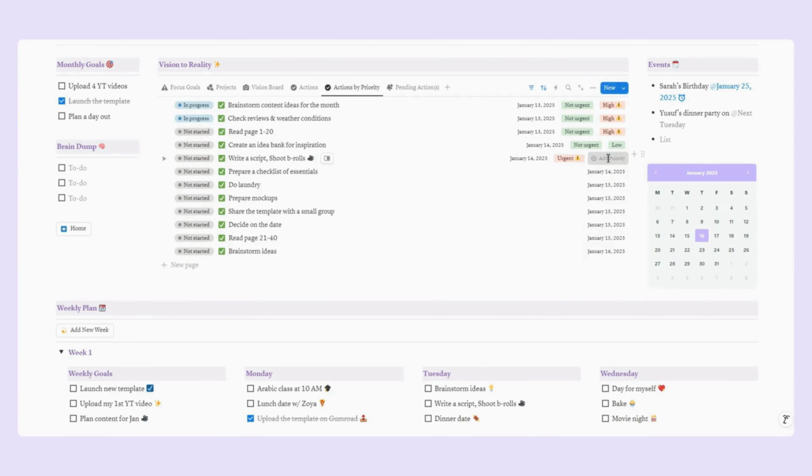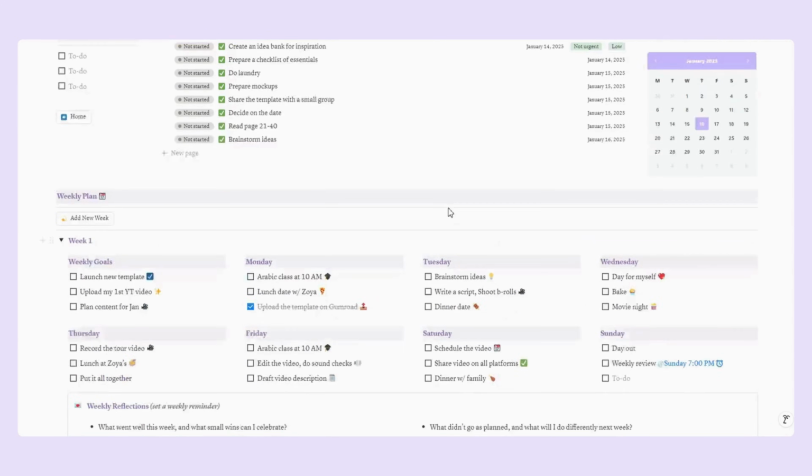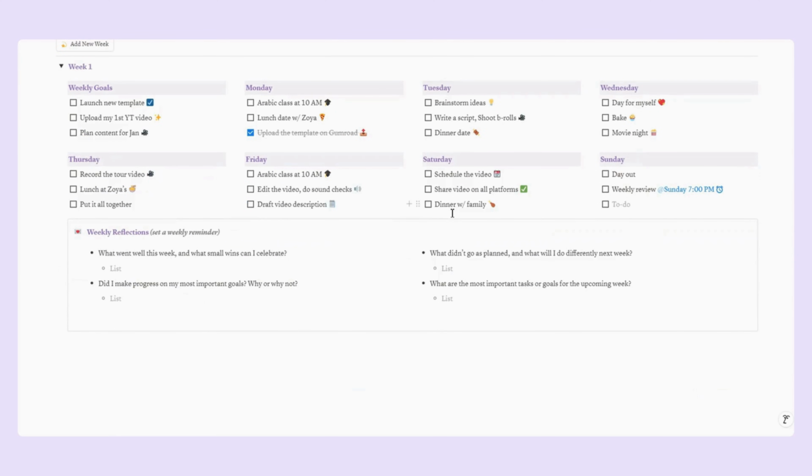Now the last thing I'd like to mention here is to pick a day to do a weekly review so that you know whether you're actually working towards your goals or not. This is just 15 to 20 minutes of exercise that you can do once a week to keep a check on your goals and come up with a better plan if you're not making any progress towards them.